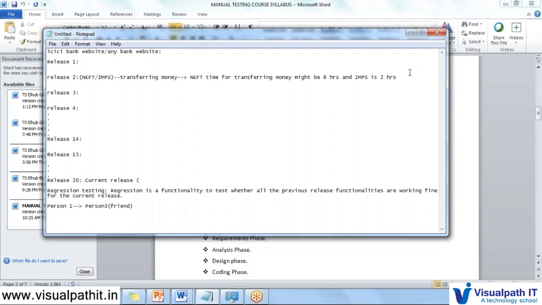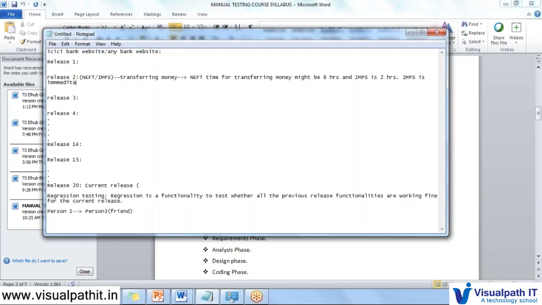And all know that IMPS is immediate transfer now. So this is a new functionality in release 20. They are upgrading their system, like NEFT has to be reduced to 2 hours and IMPS has to be reduced to 1 hour.